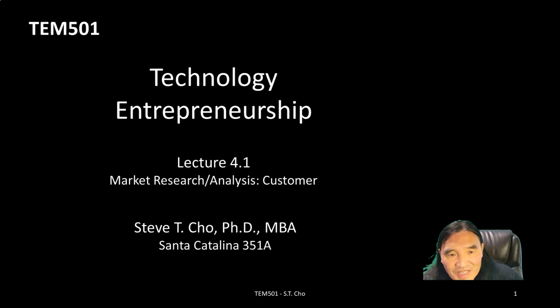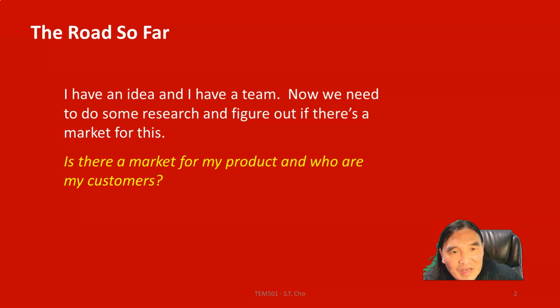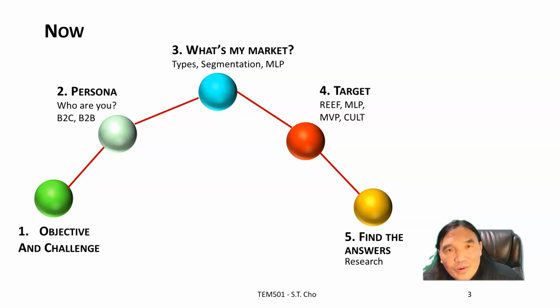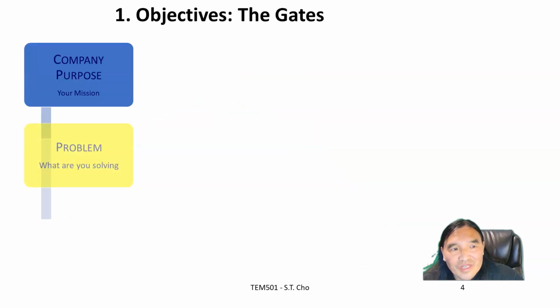We move on to the next module right now, which is about marketing. So you have an idea and you have a team, but we need to do some research and figure out whether or not there is an opportunity here. Who are my customers? Today we'll learn about the different personas of customers. What's my market? What do you target? And how do you find answers about it? How do you do research?